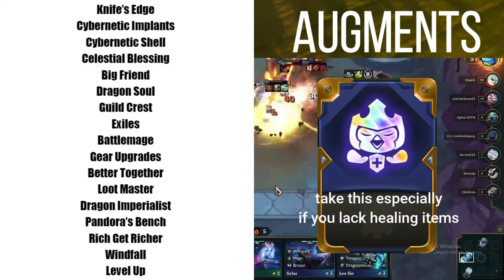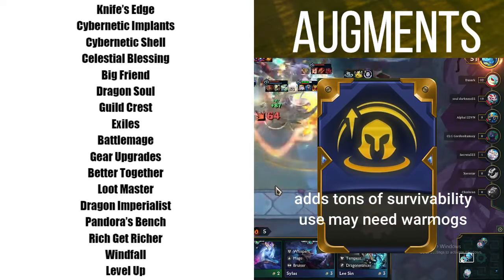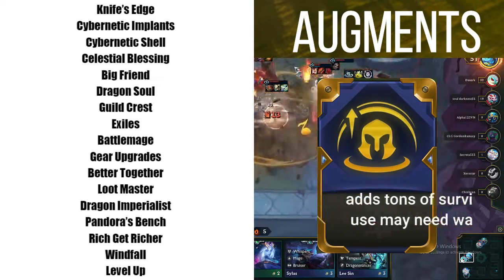This augment plus Bloodthirster makes Zippy almost unkillable. Big Friend is actually an incredible choice here. Since most units will be in melee, clumping them up will not hurt too bad. Just make sure to have Warmogs to activate the effect.